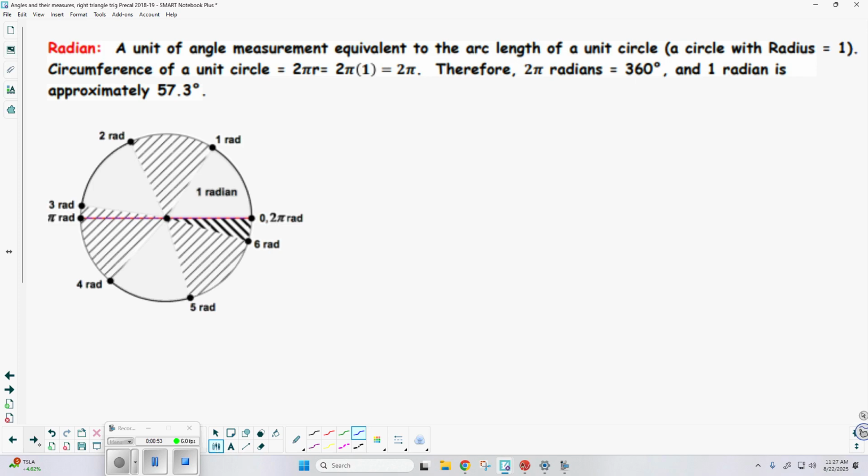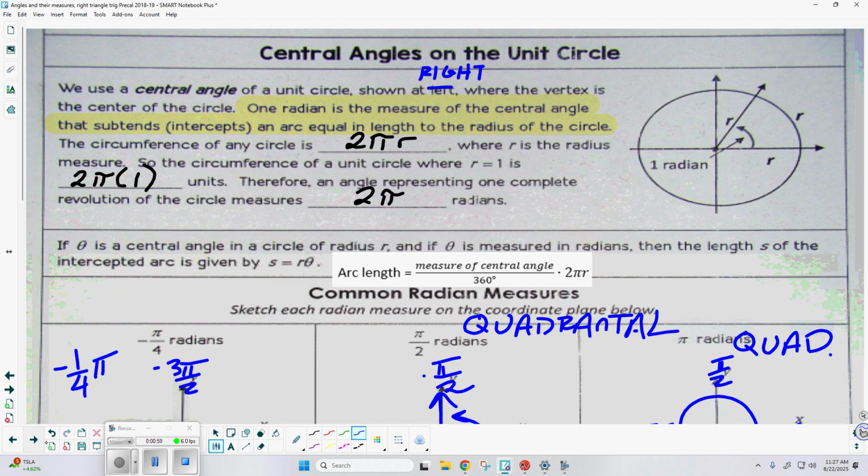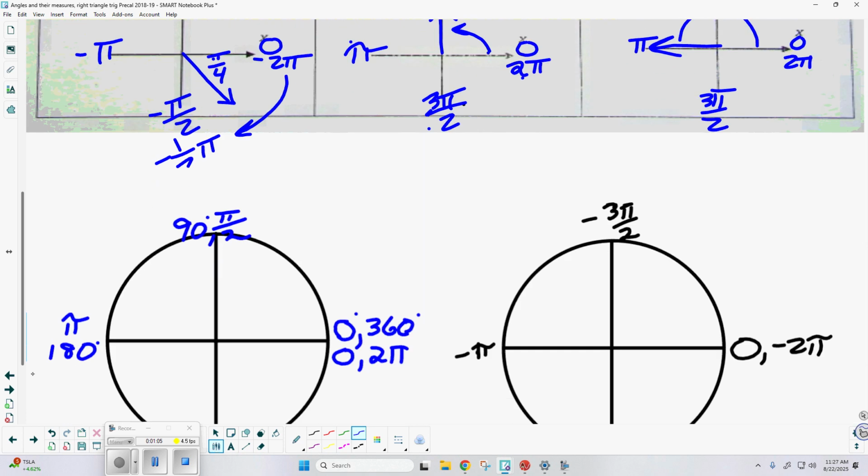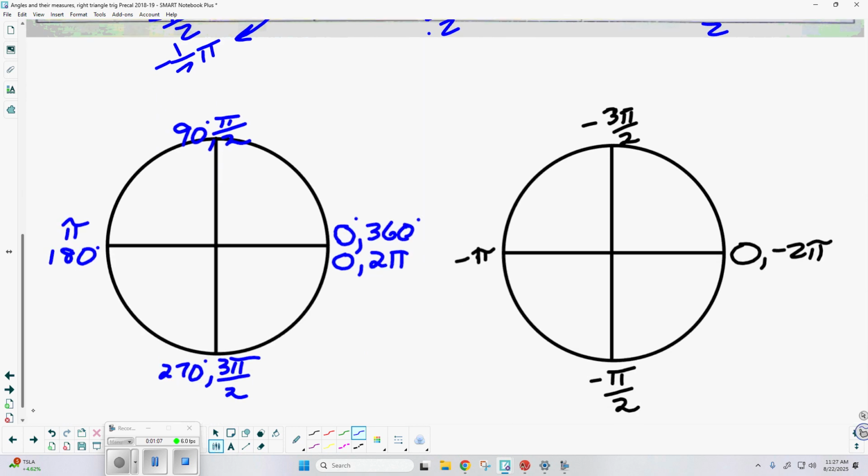Okay, and then we started talking about a few other things. We know that 6.28 radians exist in 1 revolution. And we talked about why we have 2 pi, but this is what I want to go ahead and do. I just want to go ahead and continue sketching these angle measures. Okay, remember, if it's positive, then you're going to rotate counterclockwise. If it's negative, then you're going to rotate clockwise.